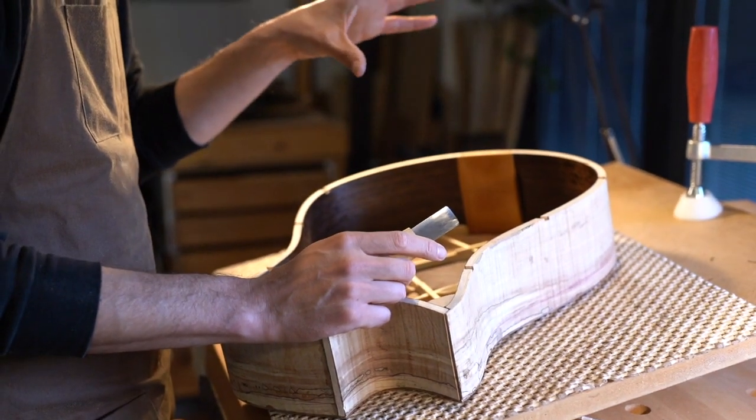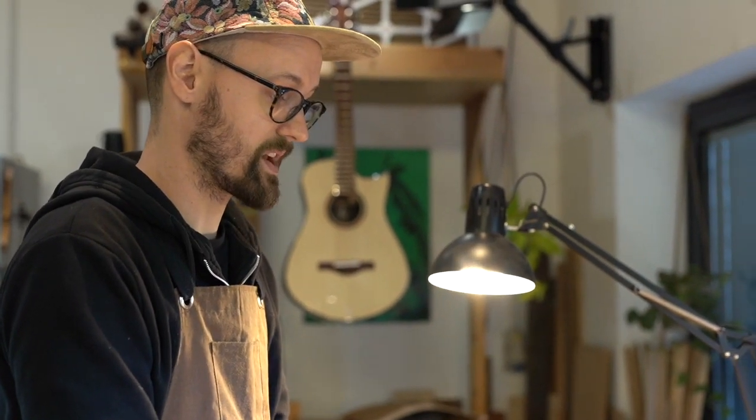You can more finely adjust the stiffness and flexibility of the brace by taking material off the top of it. So the first thing I'm doing here in the voicing process is removing mass out of the side of the brace, because it's essentially not particularly important - it's just adding weight and not really contributing much to the stiffness as a proportion of its height.